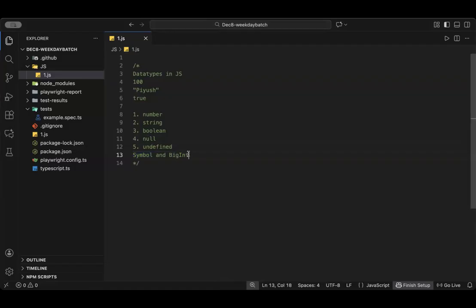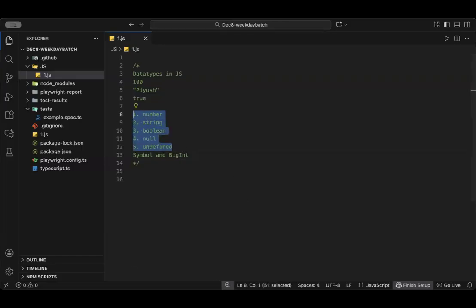Because what are we focusing on? We are focusing on clearing the fundamentals. Because if the fundamentals are clear, not only can we clear the interviews, but we will be able to work in the TypeScript projects with Playwright effectively. That is our end goal. Our end goal is not just to get comfortable, but even as an individual contributor, I should be able to work confidently on Playwright with JavaScript or TypeScript. Doesn't matter. That is my end goal towards the end of this course. Okay, so these are the data types. I believe you are able to understand.